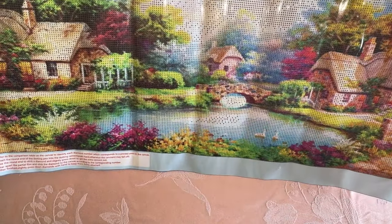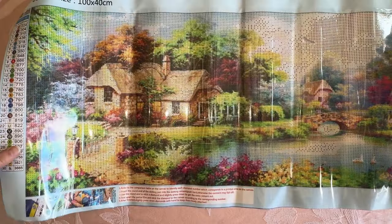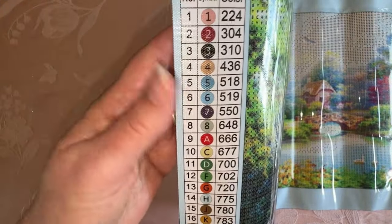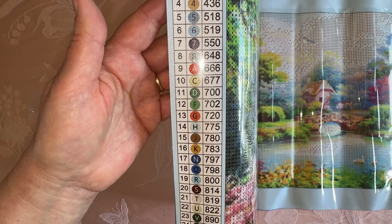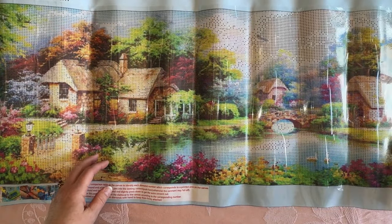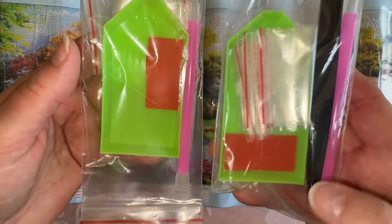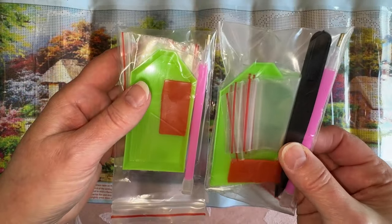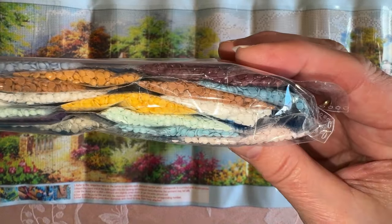And I think those are supposed to be ducks — I don't know if those are going to come out or not. It has a big legend; I don't even need reading glasses to see it. It is numbers, letters, and symbols. It has the DMC coating on it. It is a real clear drill field. Some of it does have guide circles, some do not. It came with two toolkits, and it has a multi-placer, the little bags, wax, and also tweezers — although the drills are round so I don't know why we need tweezers.